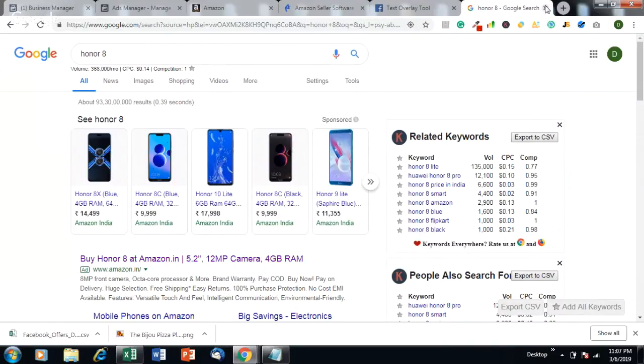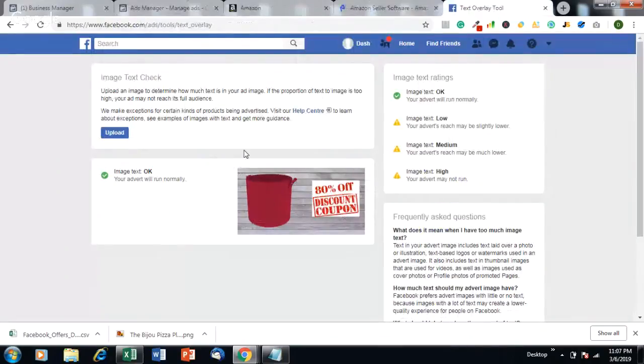Okay. Google Ads is again a huge topic by itself. If I have to take it, that will be a course by itself, a course module. And Facebook ad as well.